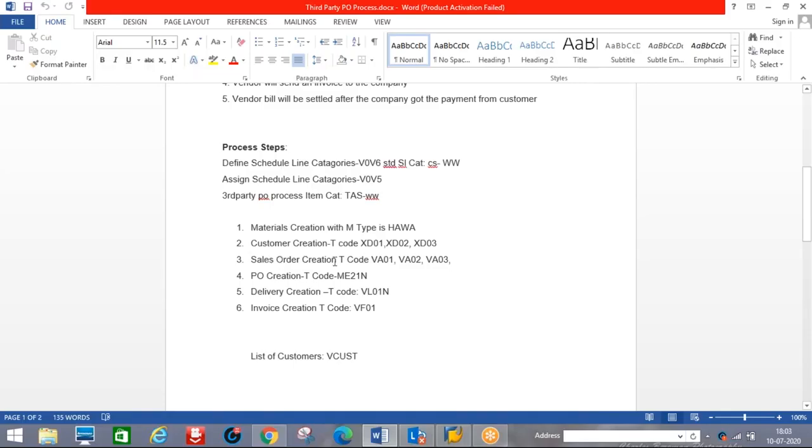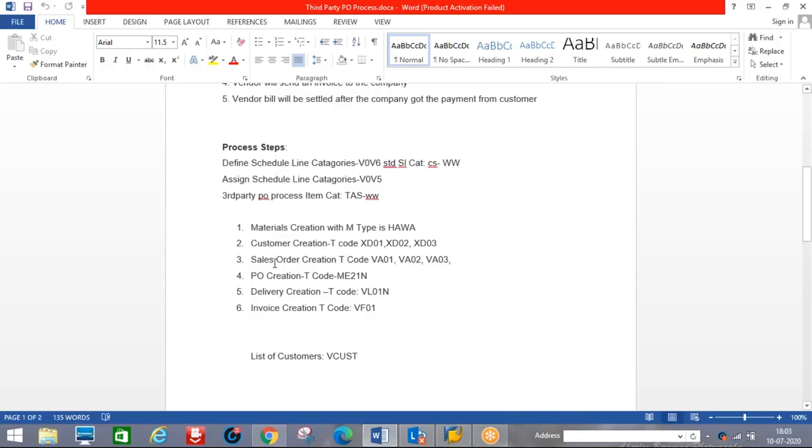VA01 is the T-code, VA02 is change, VA03 is display. Anyway, we'll see practically how. For customer creation and sales order creation, we need the sales organization, distribution channel and division that we created and discussed previously in the SD integration. We have to use those to create the customer and sales order.